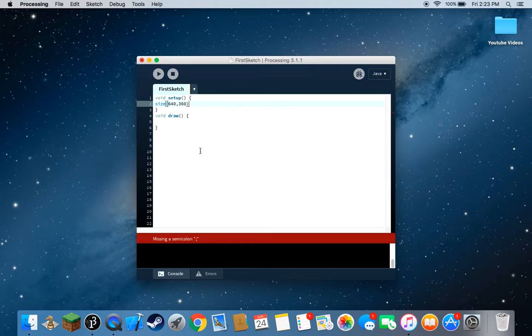Now, why is it giving us an error? Whenever you write code, you're going to use semicolons for your command lines. In other words, whenever you write something, you need to end it with a semicolon. Now, why don't we use that for functions? Well, we can, but it is not required. I'm pretty sure when you have curly braces, you don't need semicolons.